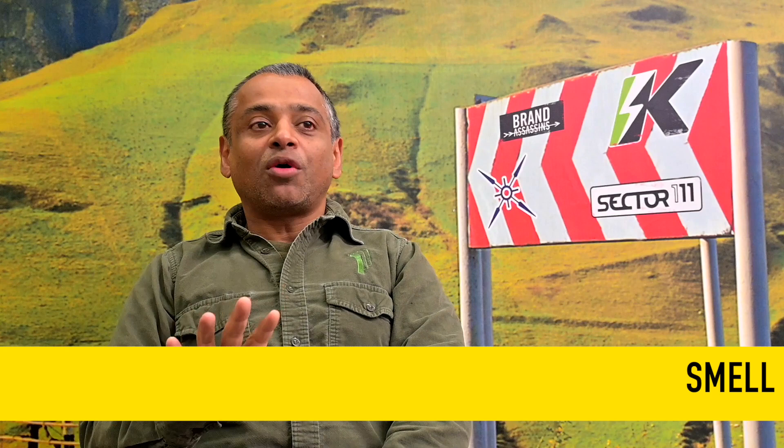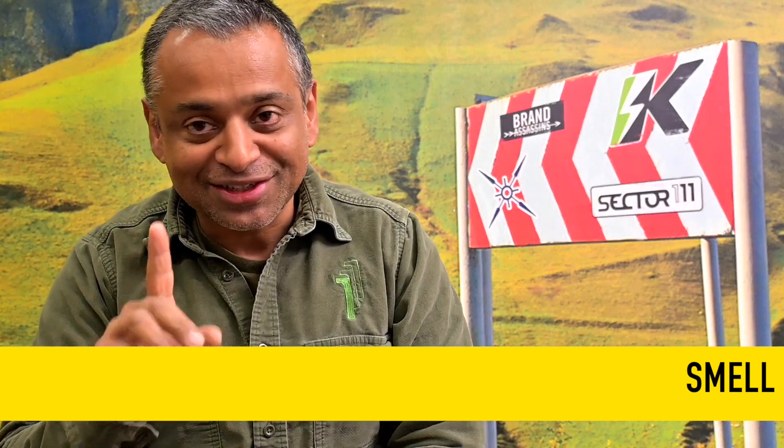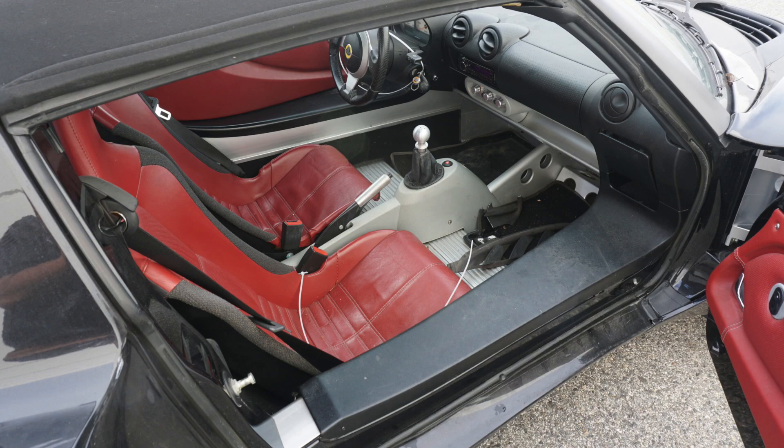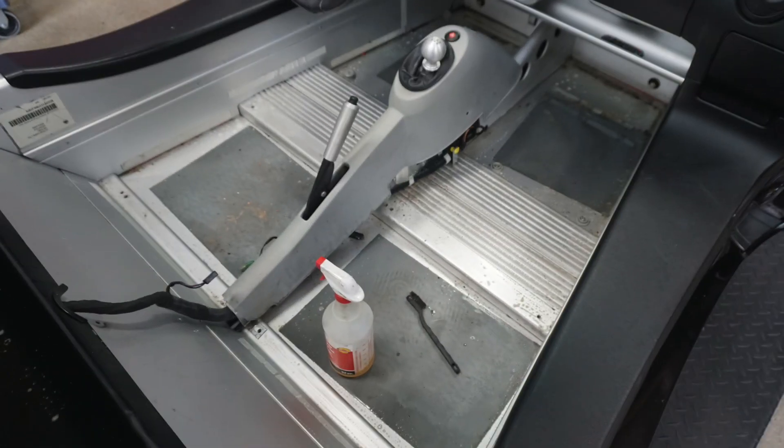There's one controversial aesthetic thing we've done on some of the cars that I know a few of you do not like, and we've taken some heat for it — but I'll cover that one in the fifth sense. Now the fourth sense: the sense of smell. This is a bit of a stretch, but these cars are usually dirty and need a good bath — they usually stink. What do we do? We steam clean them, wipe them down, and make these cars smell better than they did when they arrived, rejuvenating a tired old Elise or Exige into a 111 RS.